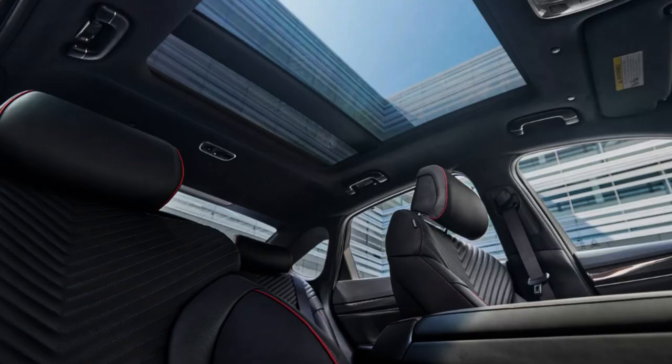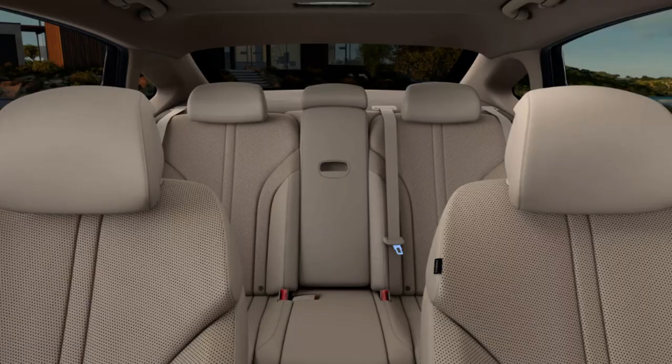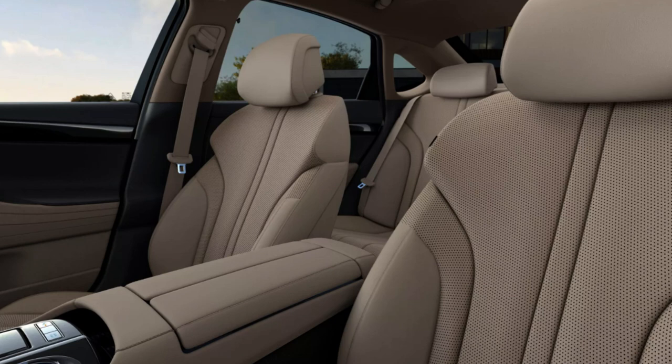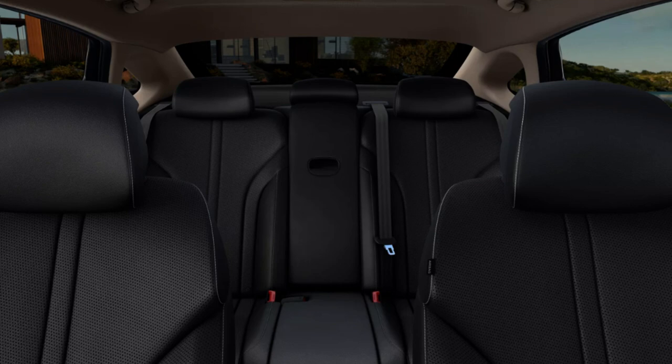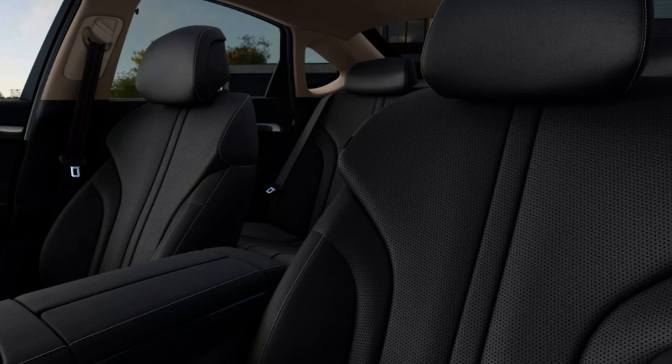Available features include a matte wood finish, panoramic sunroof, and digital key. You get an ergonomic center console with tempered glass and a shift-by-wire rotary controller, five drive modes, and paddle shifters. The infotainment screen is a nearly fully customizable 14.5-inch display with Apple CarPlay and Android Auto standard. An optional 12.3-inch 3D digital gauge cluster accompanies it, and trunk storage comes in at 13.1 cubic feet.